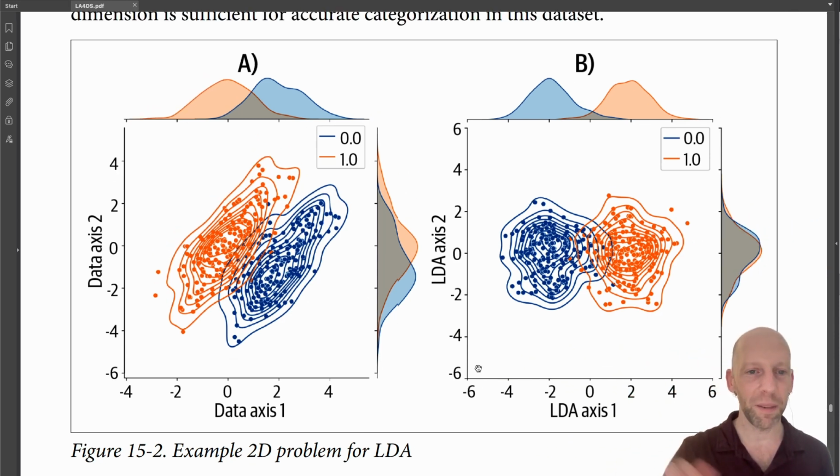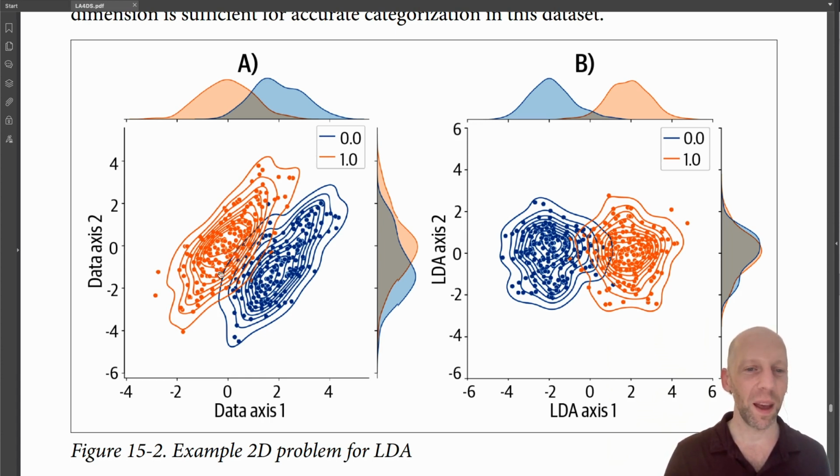Okay, so here we have the original data. I call it axis 1, but you can think of it as feature 1 and feature 2, or measurement 1 and measurement 2. You can see there are 2 data sets. One is plotted in blue, the other is plotted in orange, and they are correlated with each other. That's what you get from adding the 2 normally distributed numbers together. And, if you would take the time to count all these individual dots, you would find 200 of them for each of these colors. So 400 dots in total, 2 features.